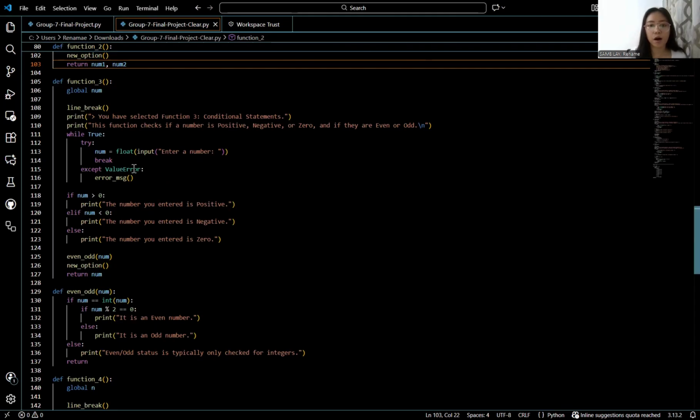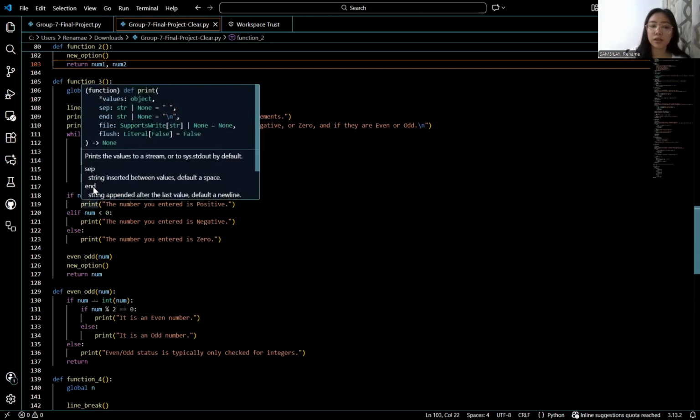First, the program will ask po the user to enter the number. If hindi integer yung na-enter ni user, iko-call niya po yung error message. Then, uulit po si program sa pagtanong or paghingi ng number. If valid naman po yung number, the program will continue.